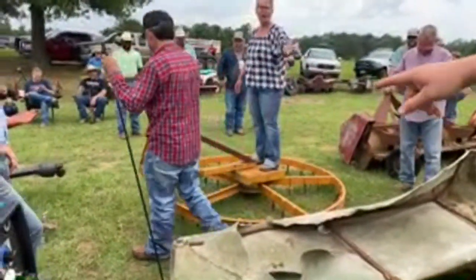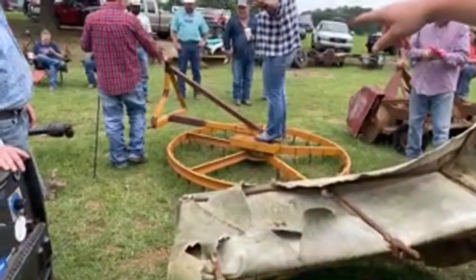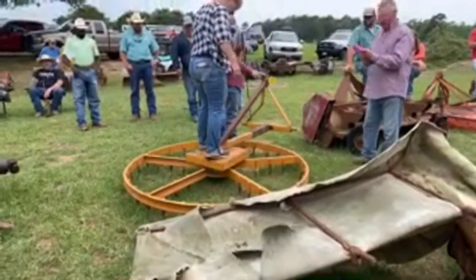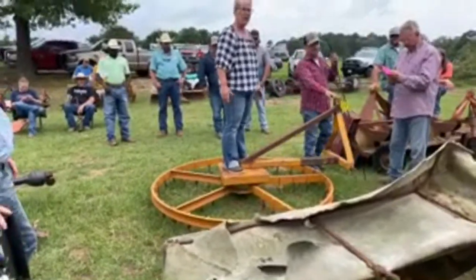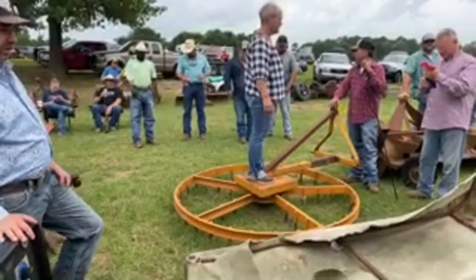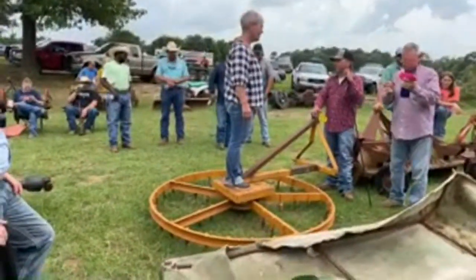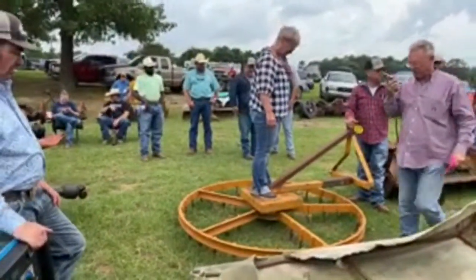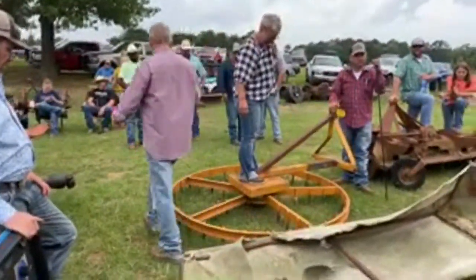You're buying it with a little bit of bentness right there on a three-point hookup. It doesn't take anything to take a blowtorch to it and straighten it out. You got to be 400 and a quarter. Back to you. Four and a half. 75. 475, guys. You got to be 475. You're all out.